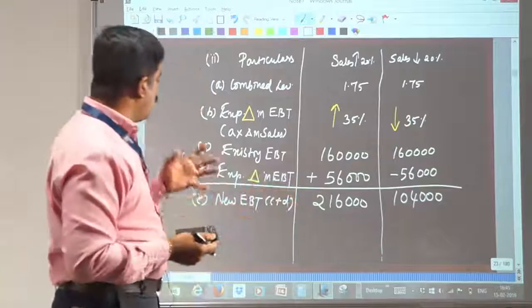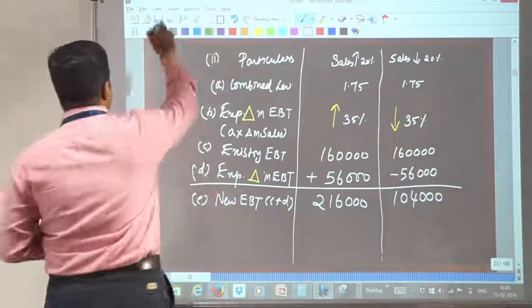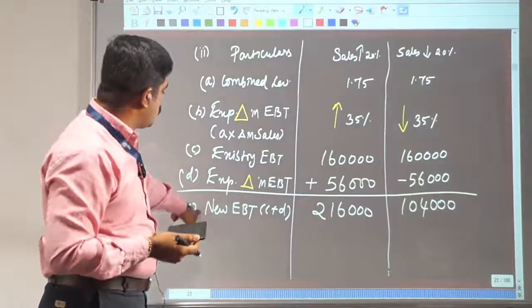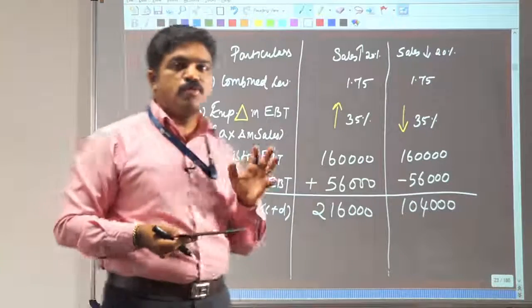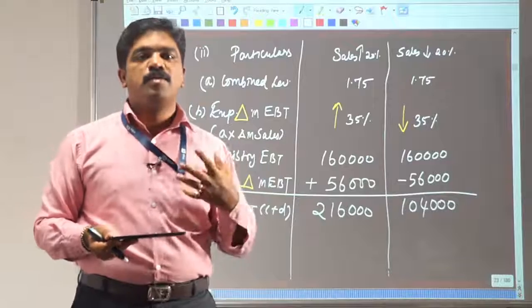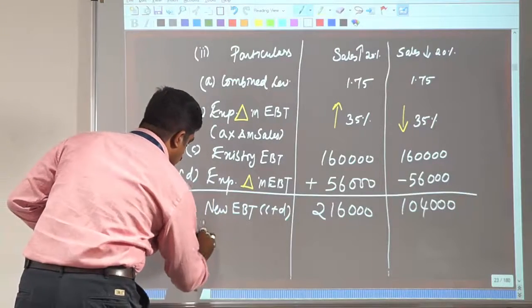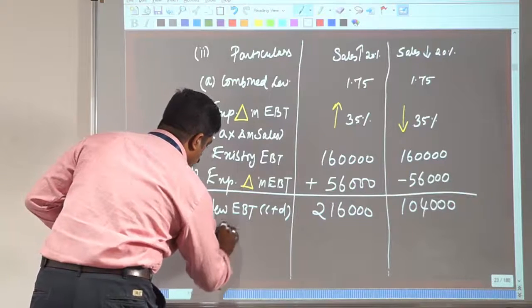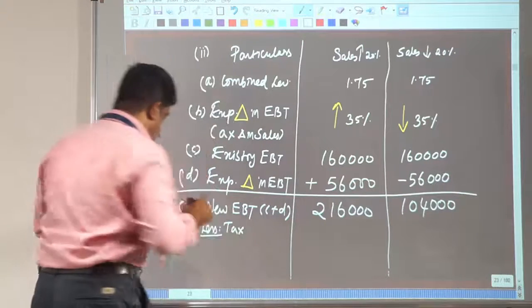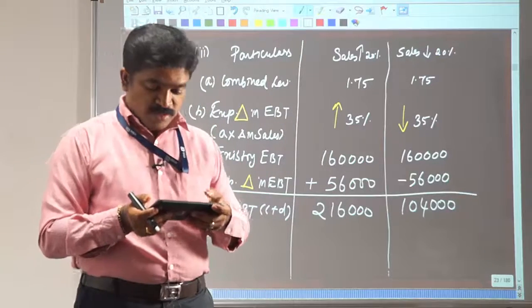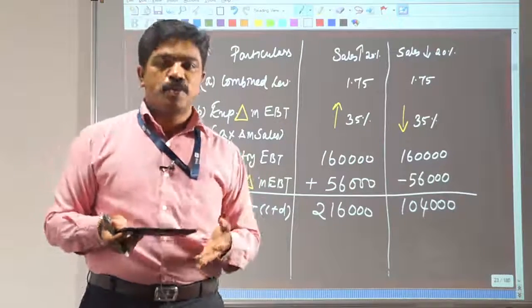Now our objective is to find out the EPS, right? It means from this we should subtract taxes and arrive at the earnings available for equity shareholders. Okay, so now what I'll do, I'll deduct tax, less taxes. And do we have the tax rate in the question? Let me go back to the question. The question does not make a mention of the tax rate.